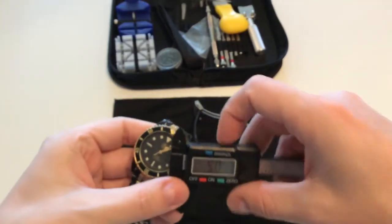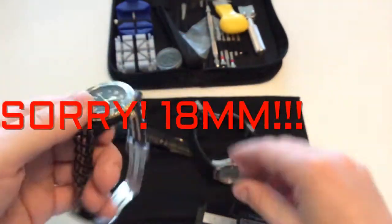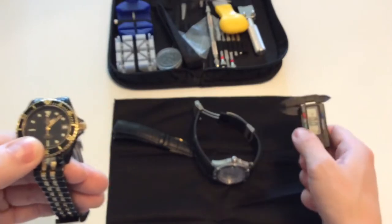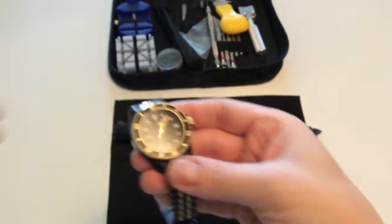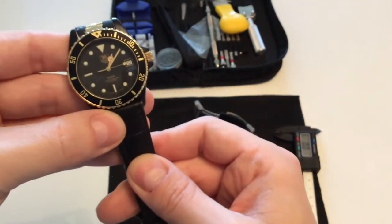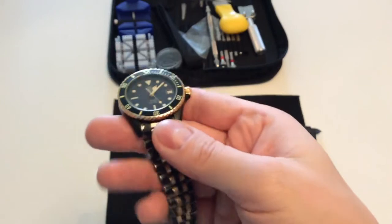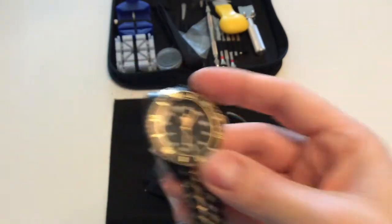With my little measuring tool: you get just around 38mm diameter, lug width is 18mm. A really nice thing about this watch is the thickness — it's only 14 millimeters thick, so it's quite slim. Because it's so thin, it almost becomes like a dress watch. If you put it on a nice black leather strap, it really does take on a dress watch character, so you can get this Tag Heuer in different looks. I really went for the gold, and I see these watches coming up on eBay often, so you should be able to find one.